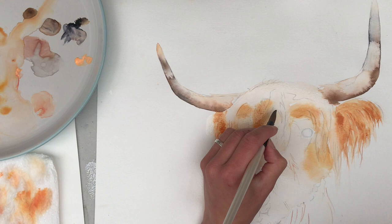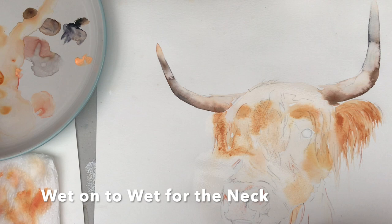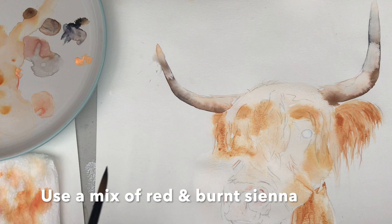And then just off to the left hand side there on the other ear, you'll notice I'm just indicating it by putting in a dark splodge of paint. There's nothing hard or concrete about that form. It's more just to give the impression that it's a shadow on the other side. So you can see how you just need to give a little bit of detail but not too much, and that's the key to this. It's not painting every single hair follicle and shaggy bit of fur. It's really getting the right tone of variation correct, and then indicating detail, adding a few strokes of fur here and there.